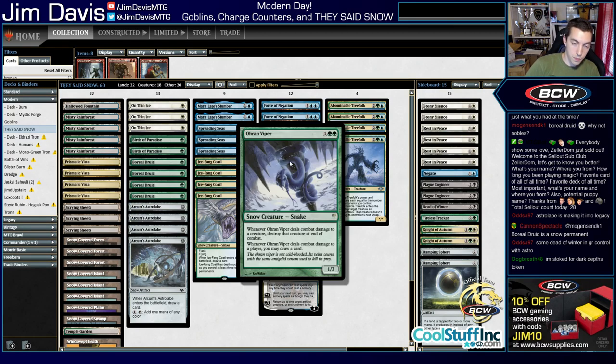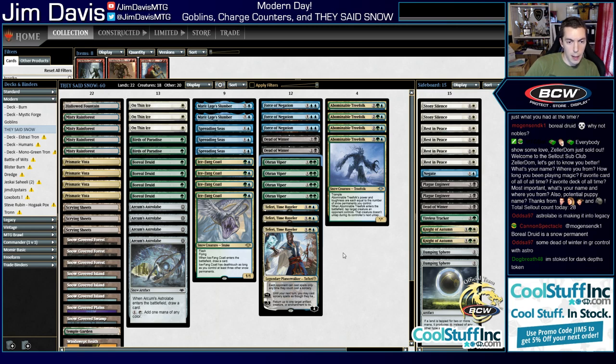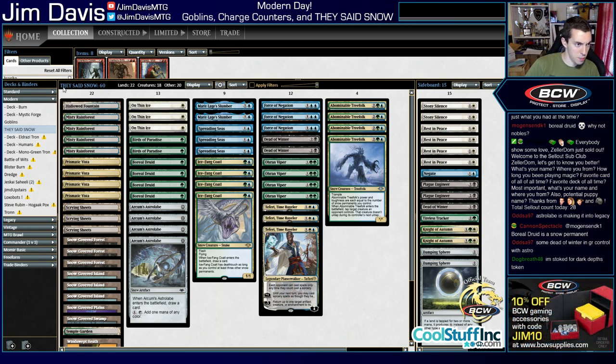And then we have four copies of Ohran Viper. Ohran Viper. Pretty good card, honestly. Ophidian style card. Draws cards. Deathtouch. Pretty good. And I'm actually going to make a last minute substitution here. I'm actually going to make these birds into nobles.